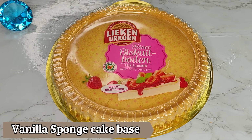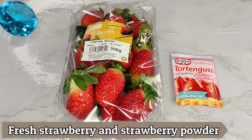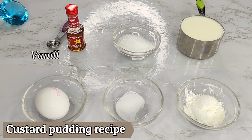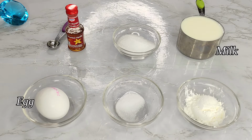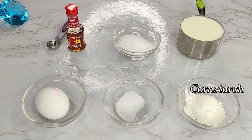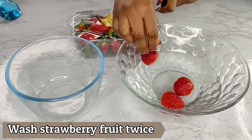So for this recipe I'll be needing 1 pack vanilla sponge cake base, as well as 1 pack fresh strawberry fruit and 1 sachet strawberry powder. For the other ingredients I'll be needing vanilla extract, sugar, milk, eggs, salt to taste, and also cornstarch in making my custard pudding.